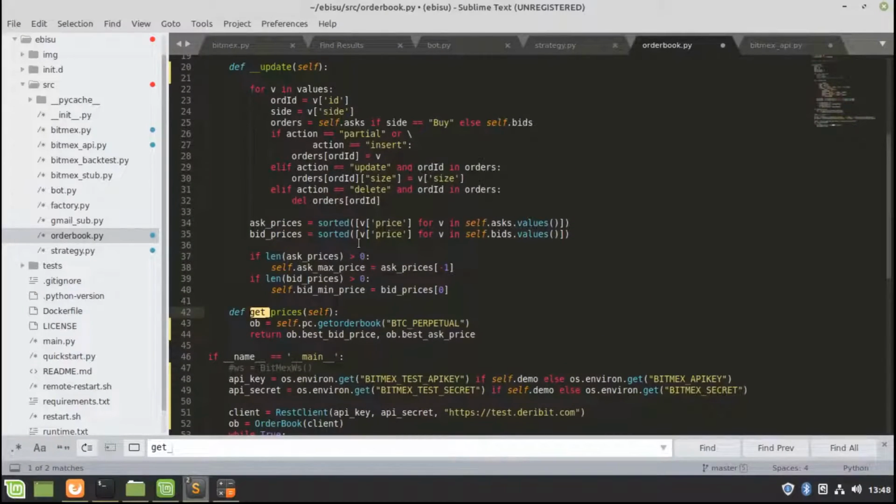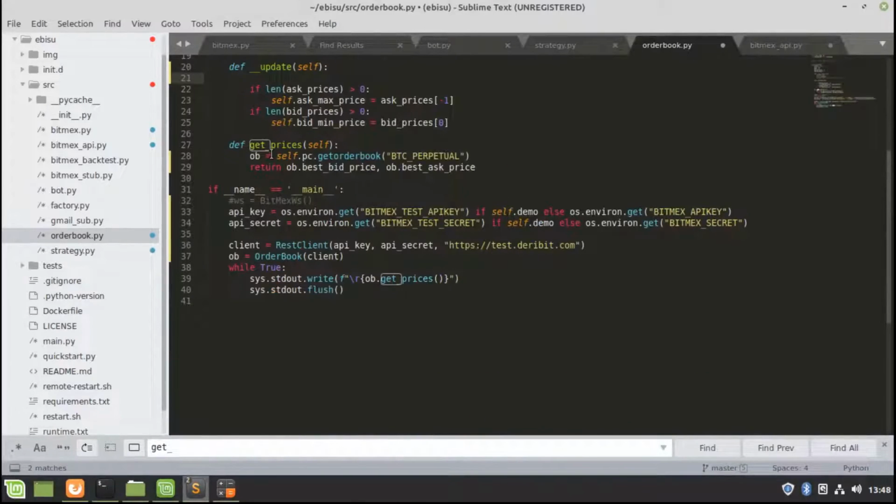Bid, min, price, max, okay. Oh. OB equals self.bc. So, OB.